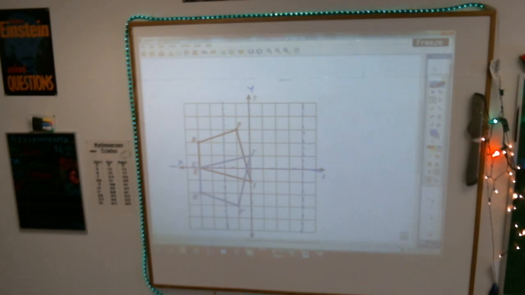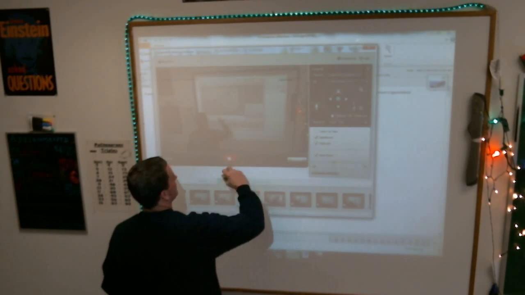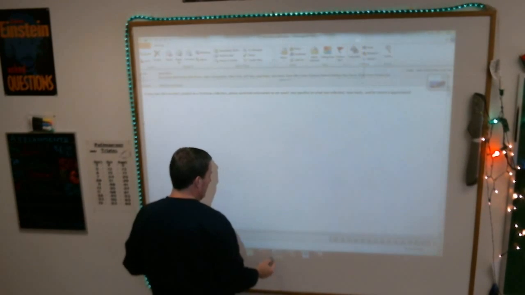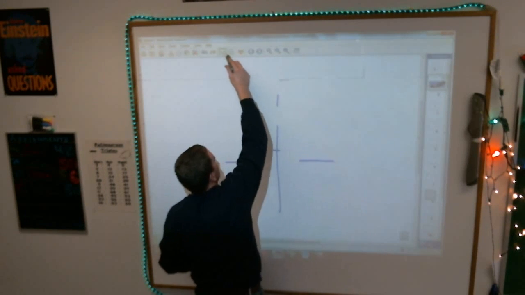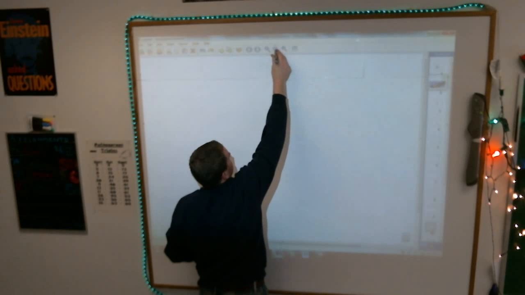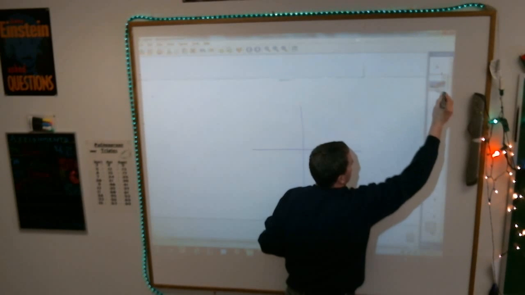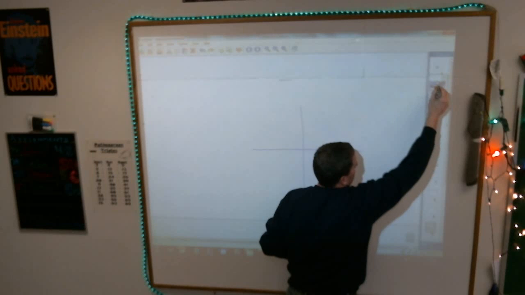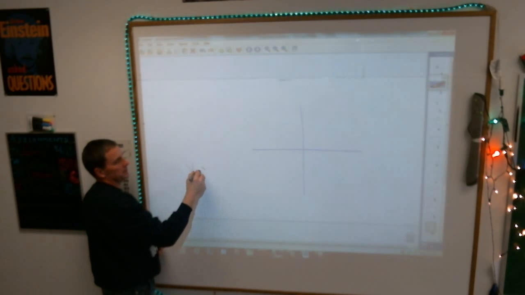Listen carefully. You can't do number 10 unless you get this one small little tidbit of information here. Number 10 says to reflect it about y equals x. And here's what you've got to think about. Here are my x and y axes. People have to start thinking outside some sort of box here. Would it say y equals x or x equals y? Y equals x.